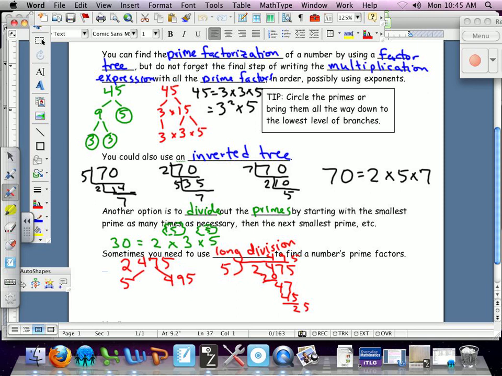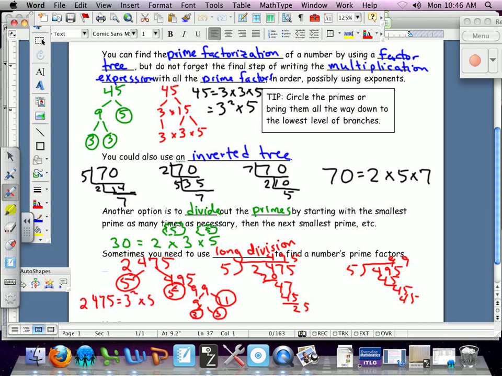495 is definitely not prime because I can take a 5 out of that. I don't want to lose this 5 when I'm doing my work, so I'm going to circle that 5 that was left behind there, and I'm going to divide 5 out of 495. Goes in 9, that's 45, that's 4, bring down the 5, that goes in 9. And I get 99. Another side, because 99 is not prime. But that 5 is, I don't want to lose it. I'm going to break the 99 into 9 and 11. Didn't need long division for that. 11's prime, so I'll circle that, but the 9 gets broken up into 3 and 3. Those are my primes. So now I know that 2,475 equals 3 squared times 5 squared times 11.